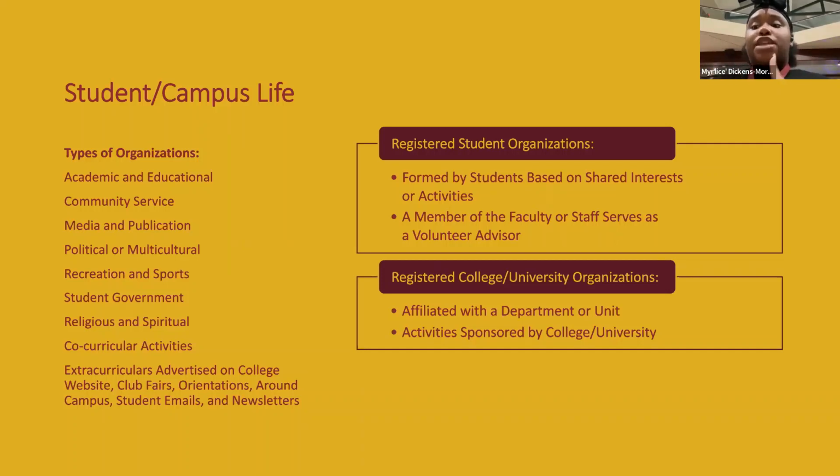Student government is going to be just like what Emi's saying. Student government is going to be there for you. Student government also goes hand in hand with your student leadership, whether it be freshman leadership or upperclassmen leadership. The student government is going to be there to help push your voices towards the admin of the campus, because sometimes we're not always heard and sometimes we just need to be heard.